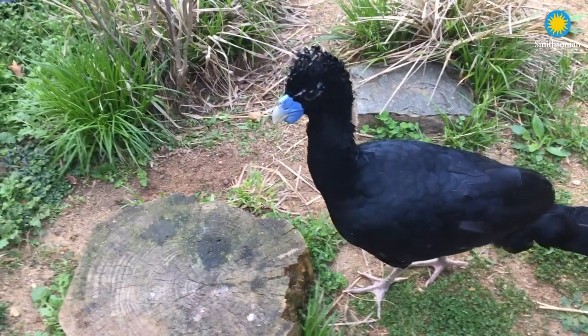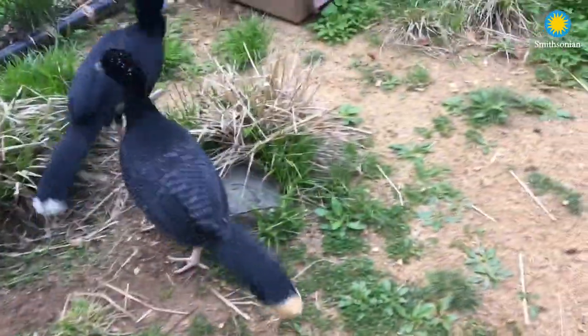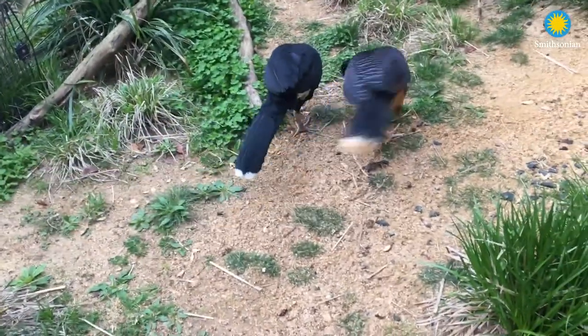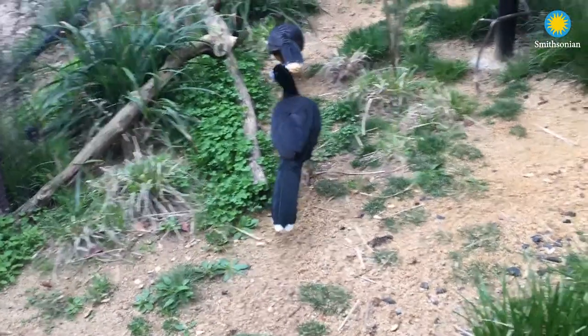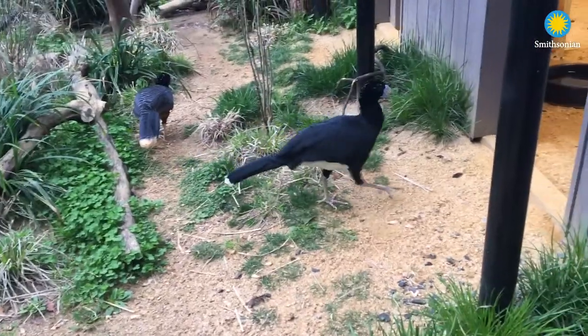And here's the male — he came back again. And then the third reason that they're one of my favorite bird species are the sounds that they make. You heard him making those sounds when he came over for the peanut — one of their favorite treats by the way. And they just make some really cool sounds.